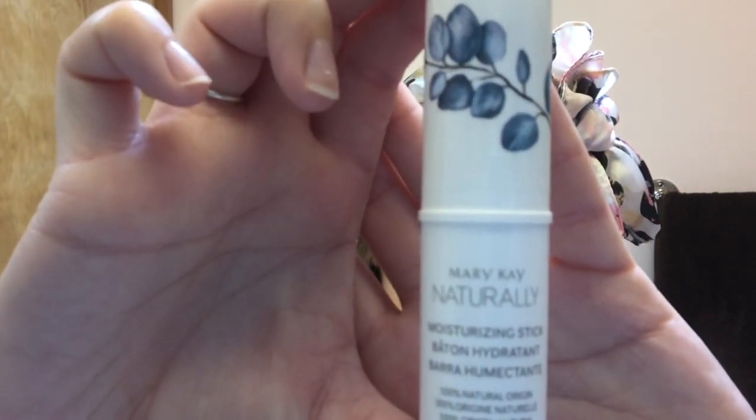Okay, so that's if you wanted to just put it on as an oil. You can see my skin has a little bit of a glow, but it actually absorbed really quickly, and it doesn't feel heavy, which for oily skin is pretty miraculous. Now the other moisturizer in this collection is a moisturizing stick. So this one can't be blended with the oil, but we're gonna just do it on the other side.